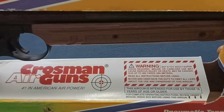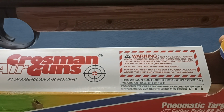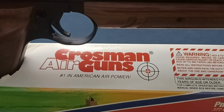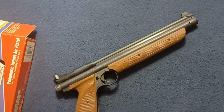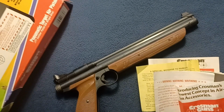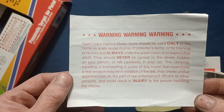So let's take a quick look here at the remainder of the visible cardboard. You've got warning, intended age use, and a little bit more on the advertising. Let's go ahead and take this out. Here's the item itself, and we also have a bunch of informational packets as well. So here we have a warning. I'll let you look at that.